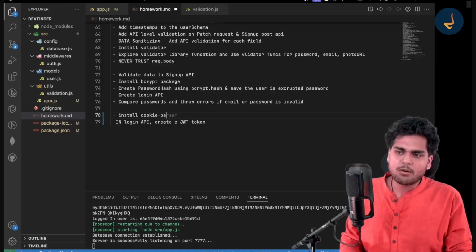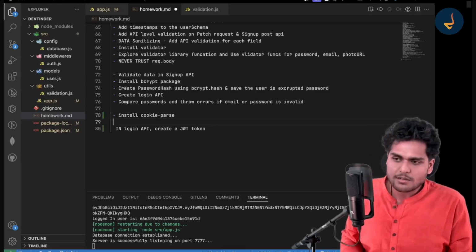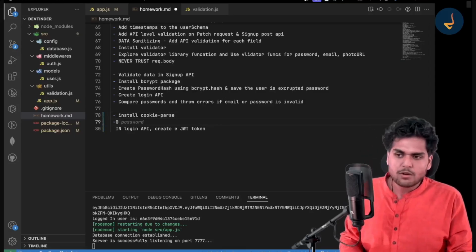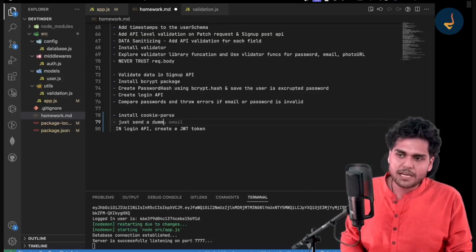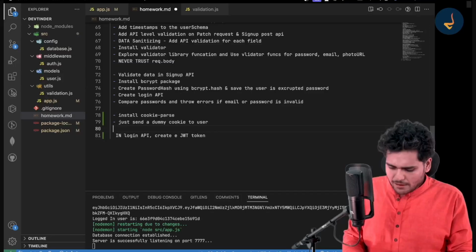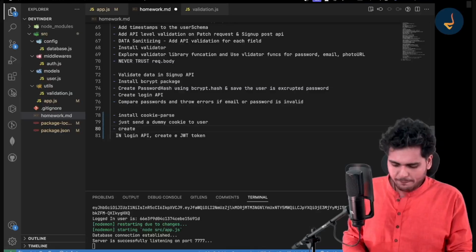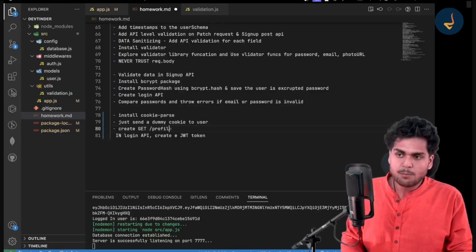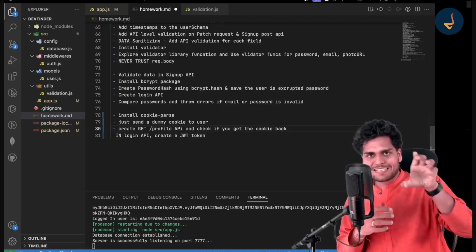Just do like how I did. First of all, don't go into JSON web token. Just install cookie parser. Then just send a dummy cookie to the user, and then create a get /profile API and check if you get the cookie back.